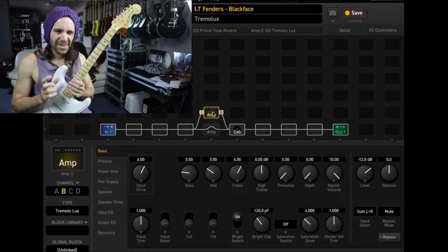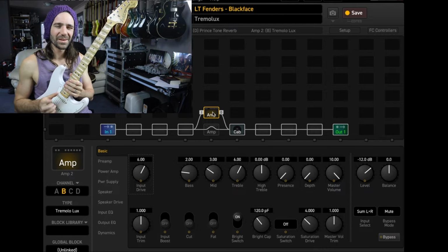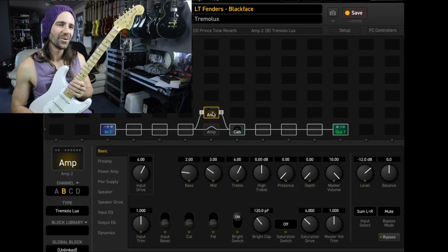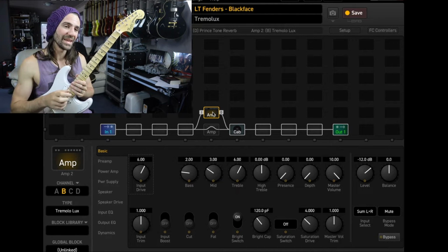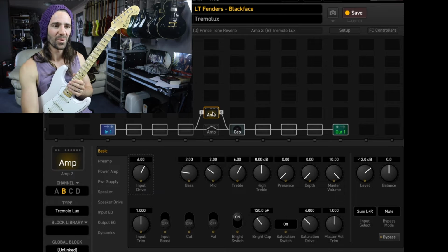That's got a slightly different character again. It's a little bit cleaner, and I don't know, this one out of all of them is really, really good for super clean stuff, but not so much for sort of funk or rock stuff.